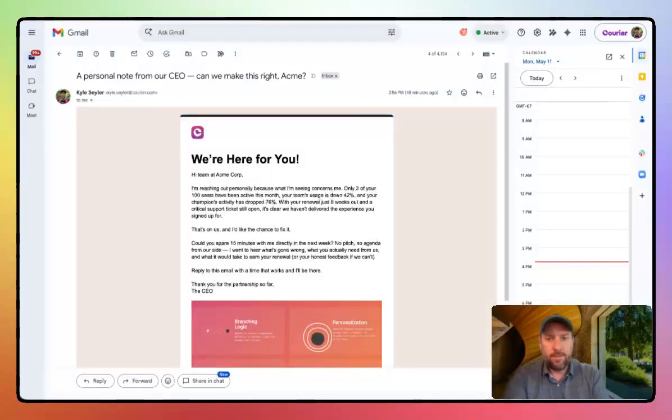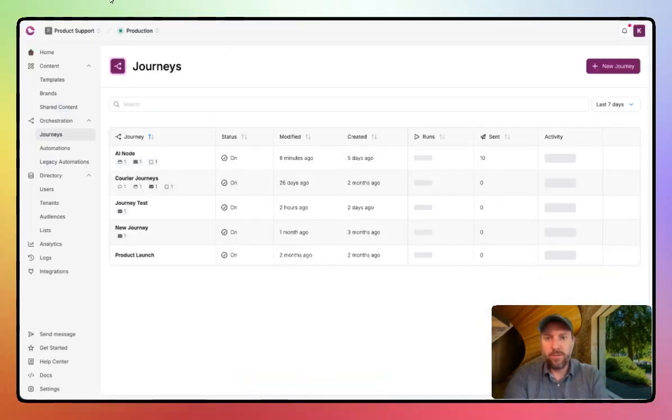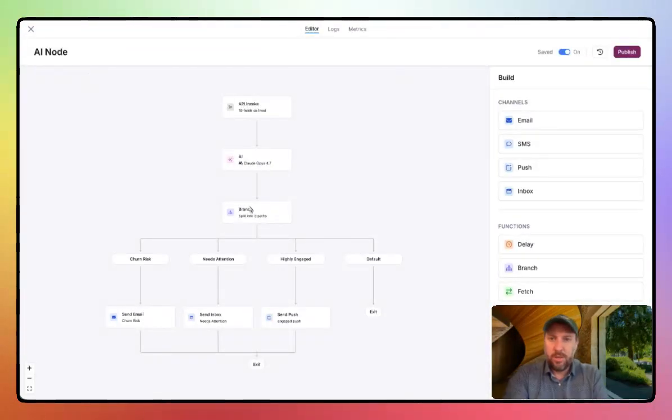Okay, that is the AI node. I hope that you all find some value in it. It's a really powerful tool. It's especially going to help out with product teams or growth teams that want to create a really personalized experience for users at scale, but they don't want to have to pull in a bunch of different logical conditions and a bunch of different pathways. It's a really simple, clean way to create highly personalized experiences for your users.